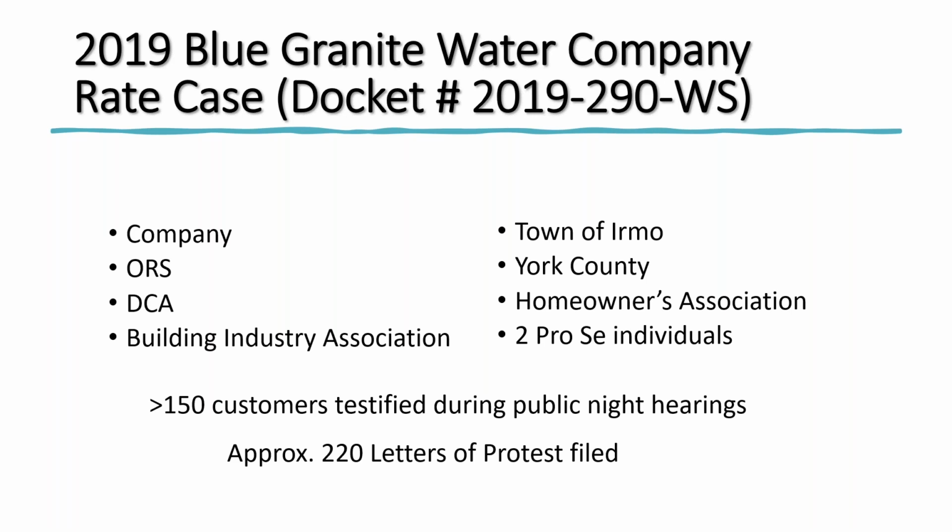Just to give you a couple examples. So again, we talked about municipalities, but in this case, the town of Irmo and York County intervened. The Building Industry Association and some homeowners associations intervened. Obviously, the company, ORS and the Department of Consumer Affairs, and we had 2 pro se customers that were there. In aggregate, over 500 people attended the public night hearings, and 150 people signed up to give testimony. Again, we had 220 letters of protest filed. Blue Granite operates in over 16 counties, so they held 6 different night hearings in the case.